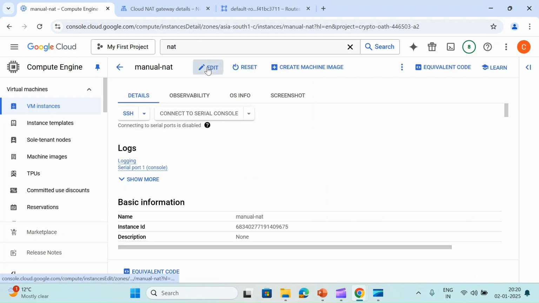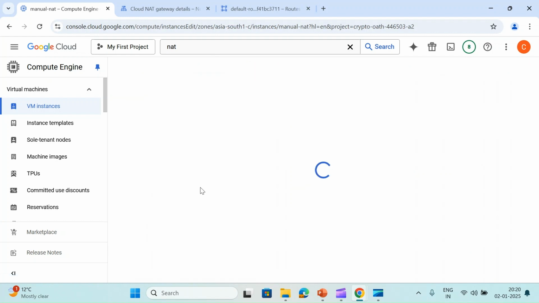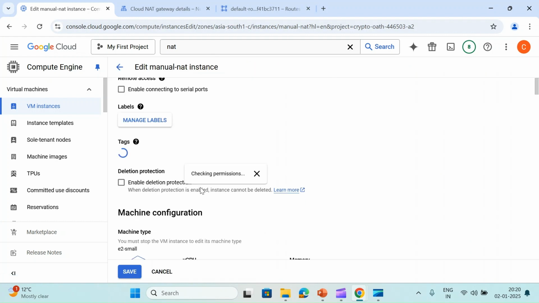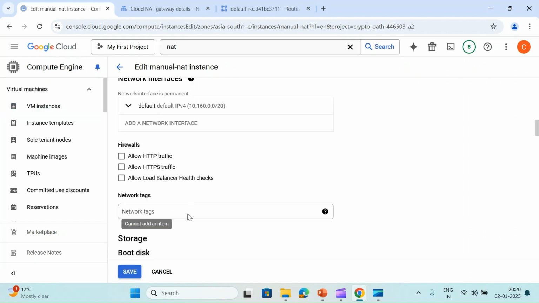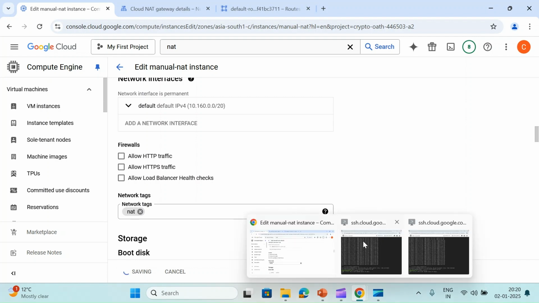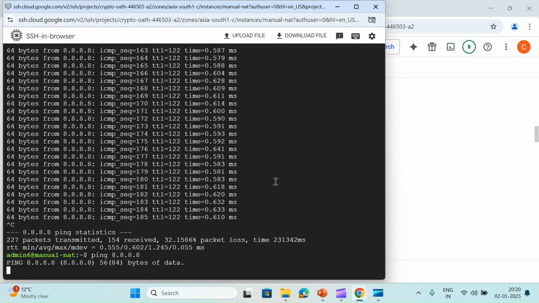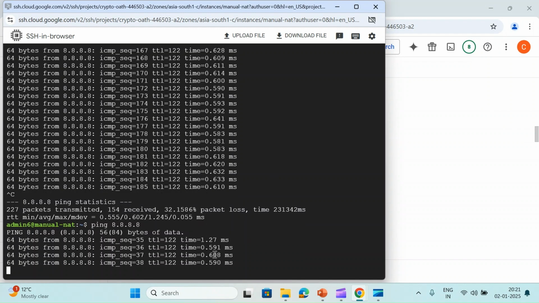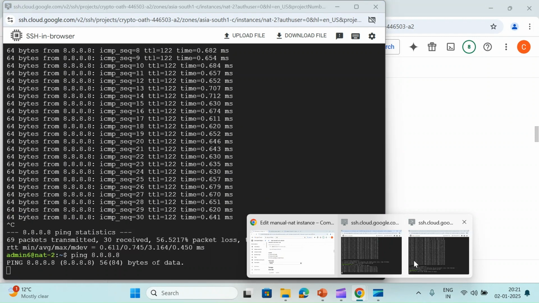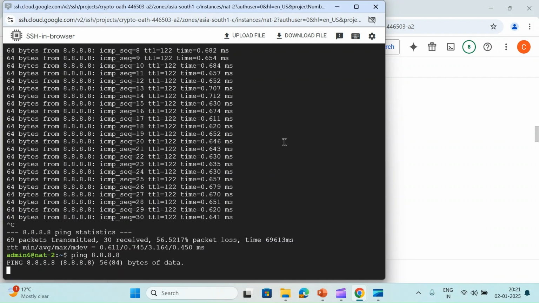We will click on edit, go to the same network, click here, provide that option, net, and click on save, and we will see that this VM will start pinging as soon as my configuration is saved. You can see the ping has come back, and for the other VM, the traffic is still not going to the internet. So like this, you can do many things.